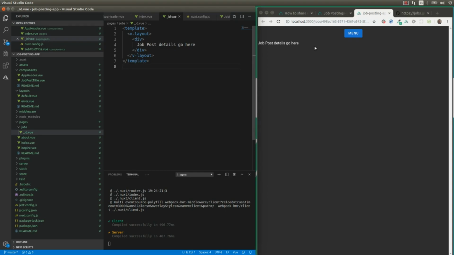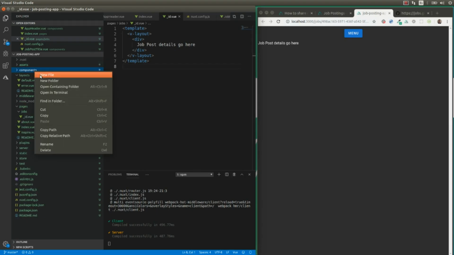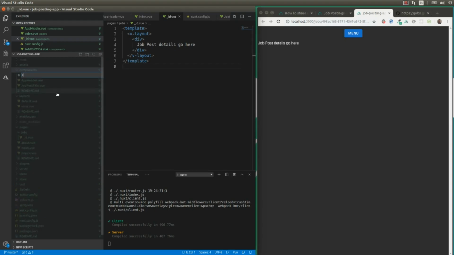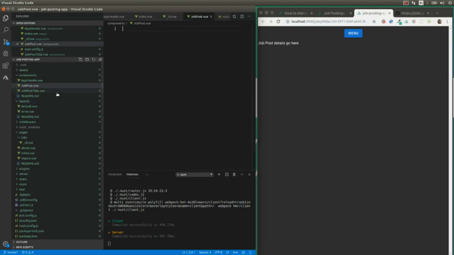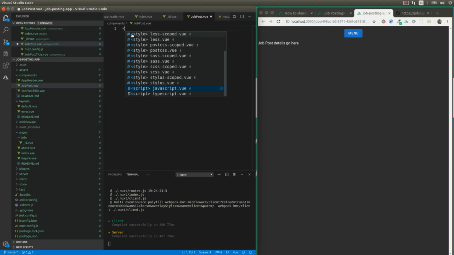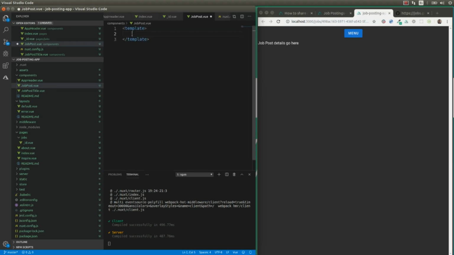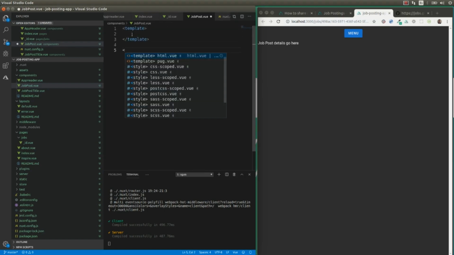And what we need to do here is create another component that is going to include the logo of the company, the title of the job, and the description of the job. So we're going to create that component right now. Let's go to the components folder and add a new file that's going to be the shop post. As usual, we need to add the template tag and the script tag.